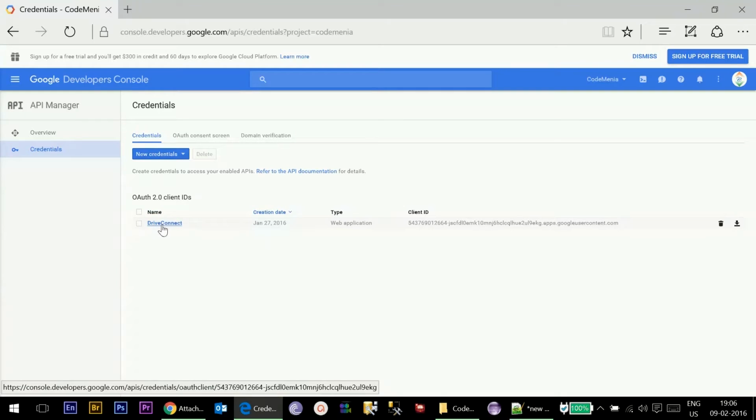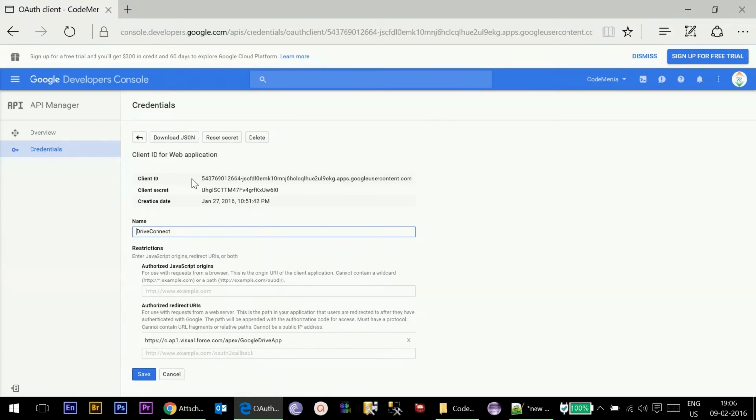I have created one credential here, and if you open this credential, you will be able to see the client ID and the client secret. For each and every authenticated app you will have one client ID and client secret. For Salesforce as well, you will have these two parameters for the REST API connection and everything. And there will be one authorized redirect URI. Here you need to provide this URI, which would be the authenticated URI. Once it is authenticated, the first process is that you need to authenticate with this app and redirect to this path.